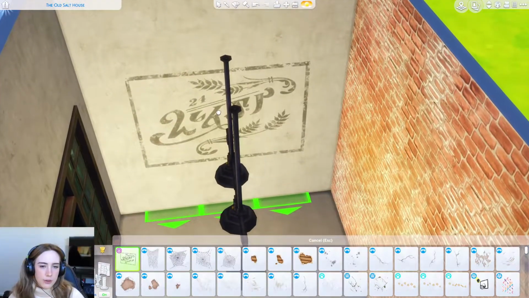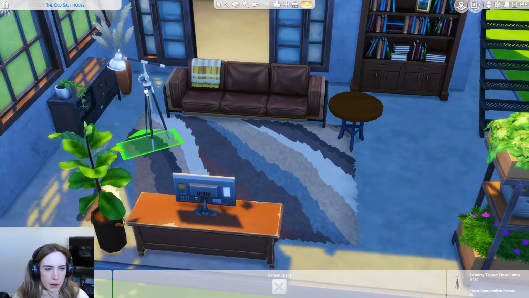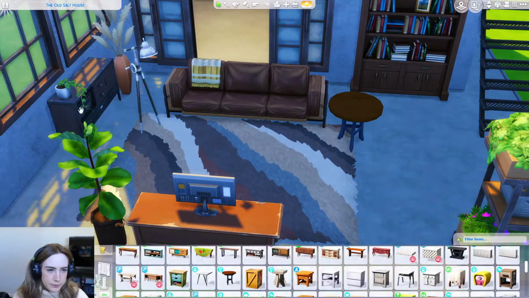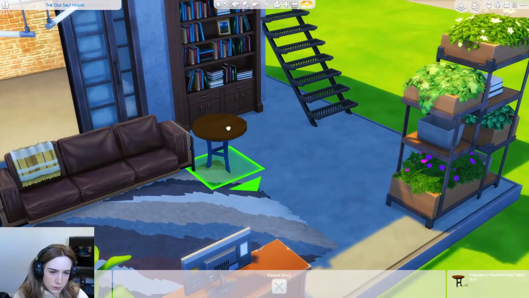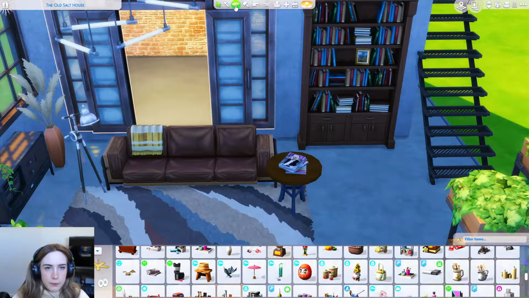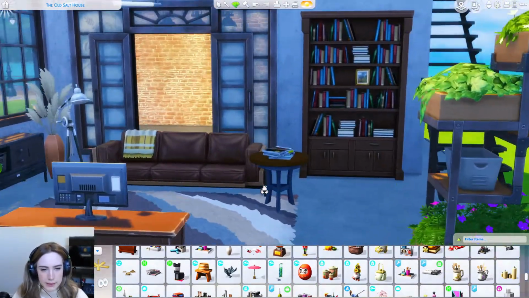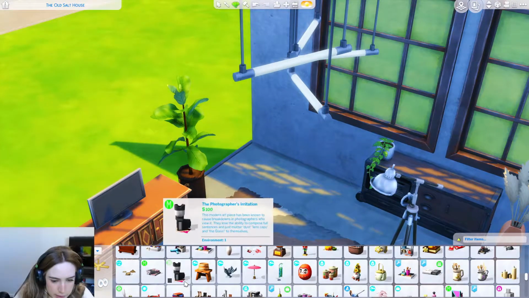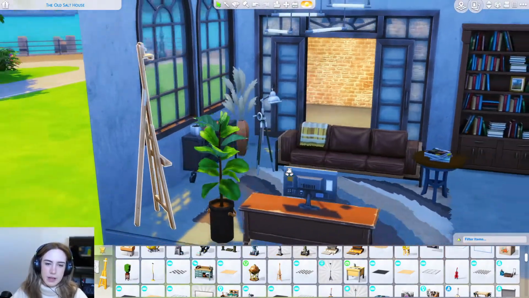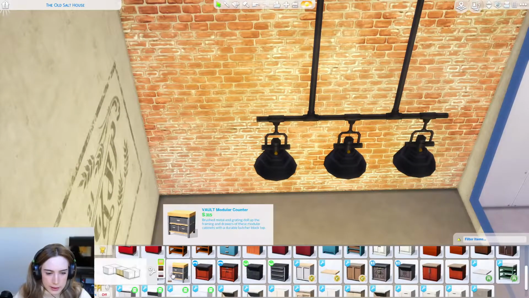Gotta put that in the kitchen. I feel like that would look really nice in there. I'm gonna put that there and I'm gonna actually move this over here. I'm gonna put this on there because I feel like that's very New York, you know? And we'll go with this cover. Nice, cool. Okay, I feel like something should go in this corner here, but I don't know what to put there. When in doubt, easel. Nice, nice. I think that's actually a good addition for that spot. We will just go with these ones.